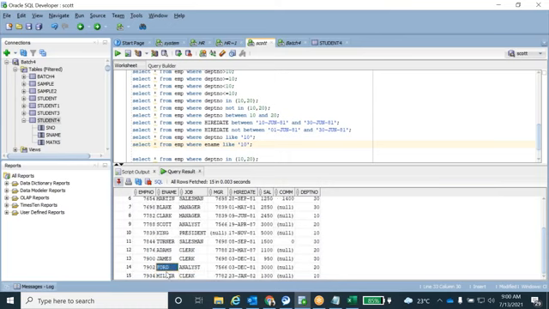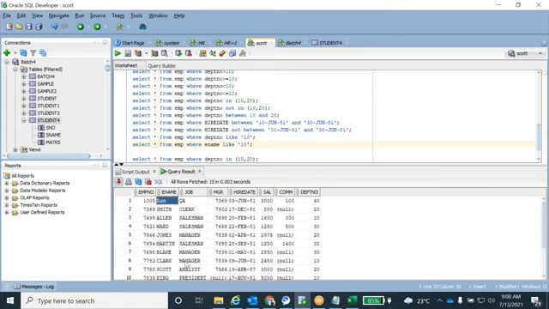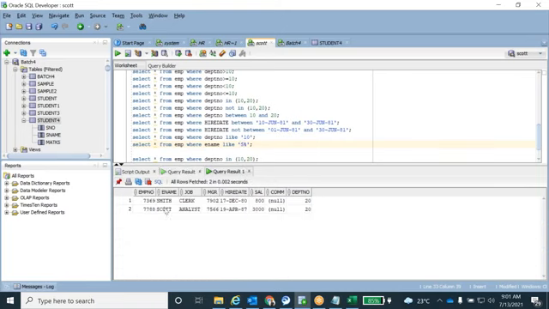I want to display the names starting with S. By using the like function we'll write it. I'm just giving S and then the percentage, meaning start with S. After that, any number of characters can be present, no problem for me, but it has to start with the S character. See, only Smith and Scott are displayed.